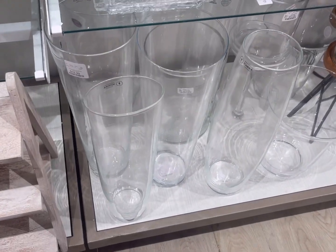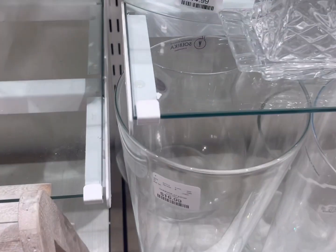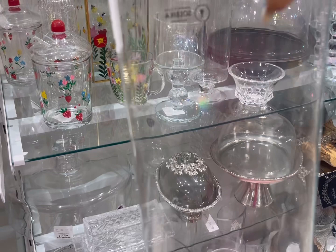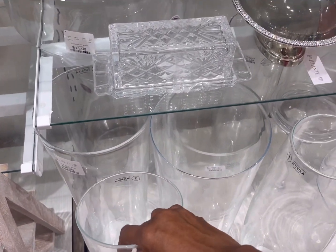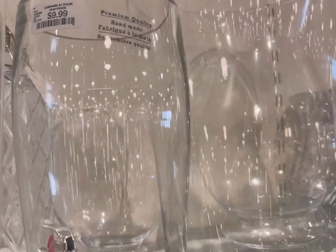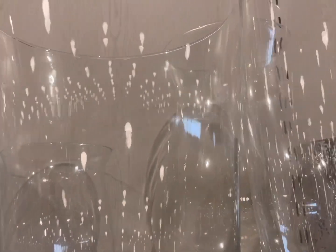Now, one thing that I noticed is the apothecary jars at my local HomeGoods stores, they go pretty quickly. They're kept back in the area where they have the vases. So that's where you would look if you're in the market for some. On this particular day that I was there, they had some gorgeous vases, some really long vases that would be perfect for some long stem florals, things like that. But this is where you would find your apothecary jars, in the different shapes and sizes. So let me let you just take a quick look around at what they have here. I will show a few prices so that you can kind of get an idea of what they go for.